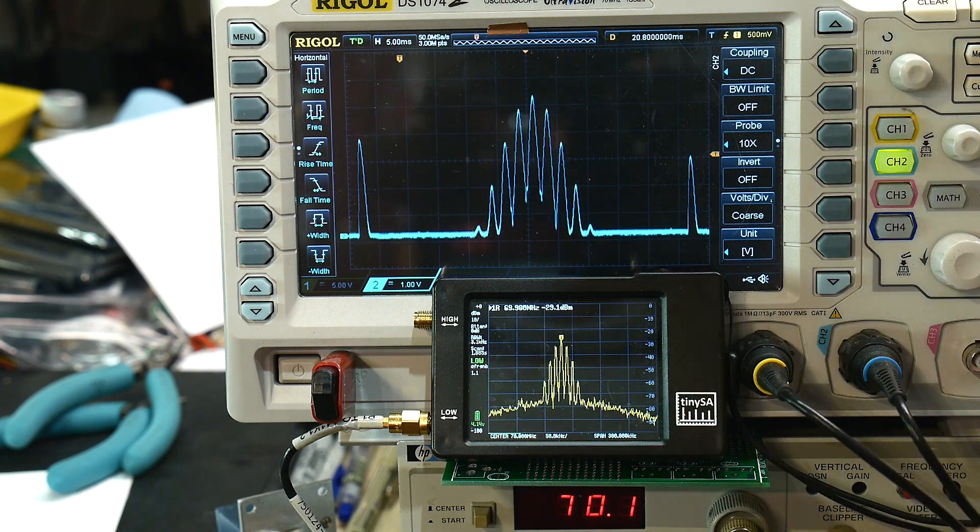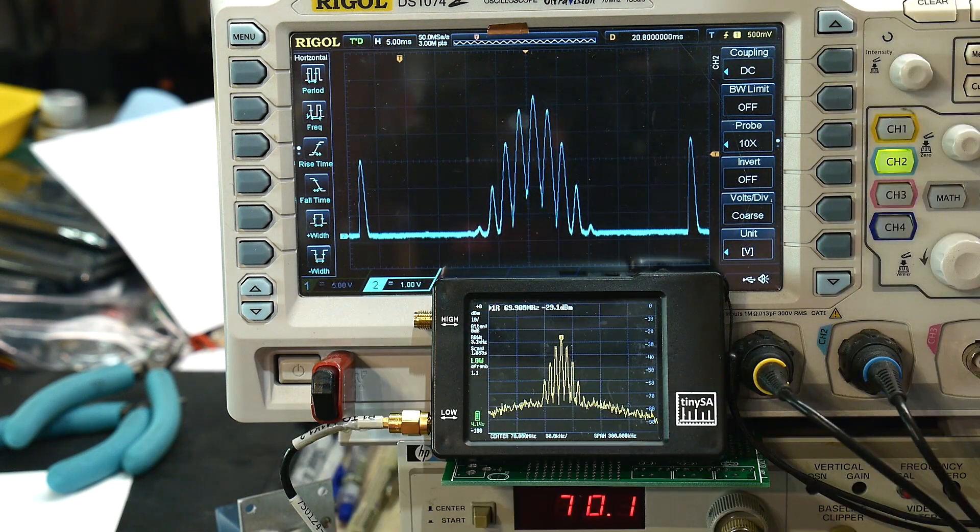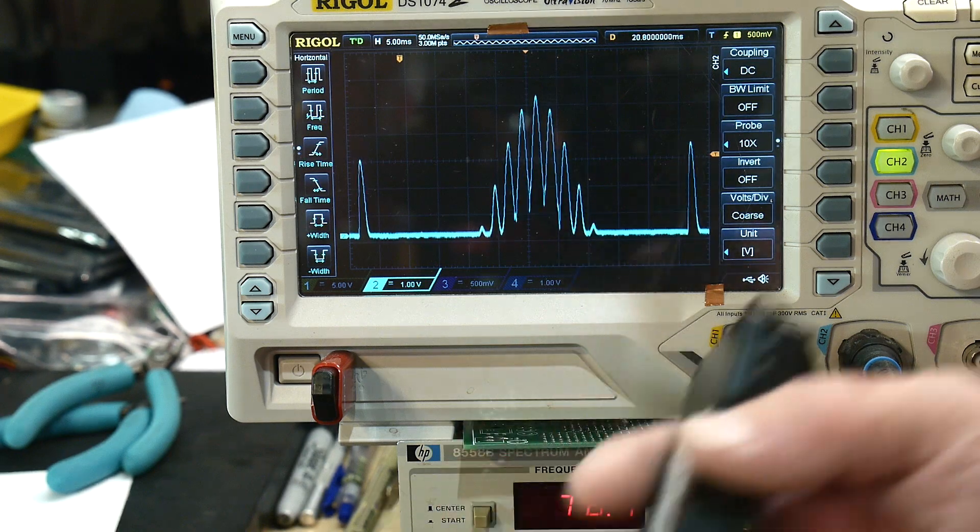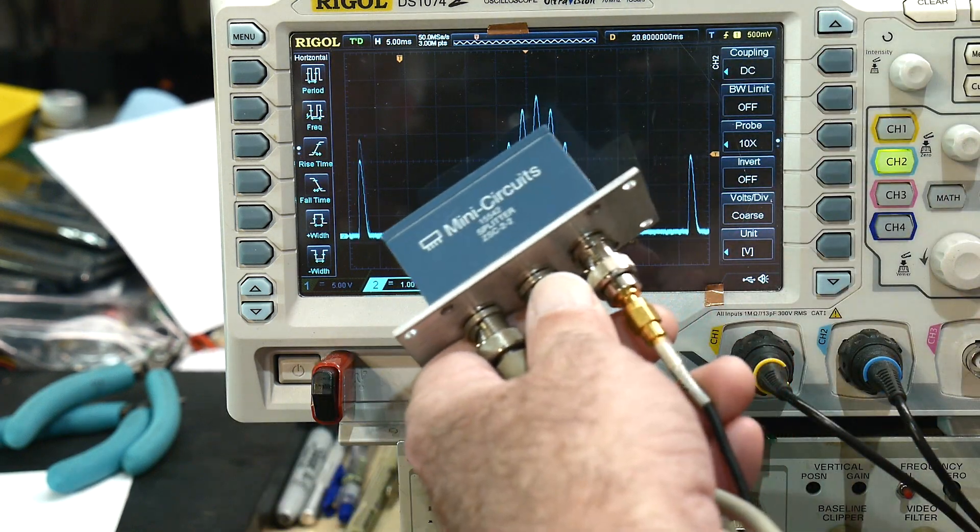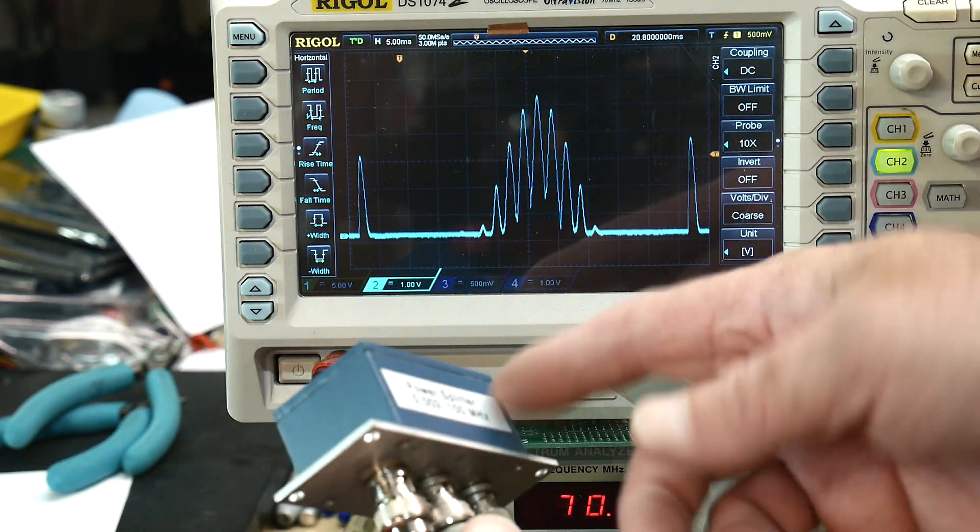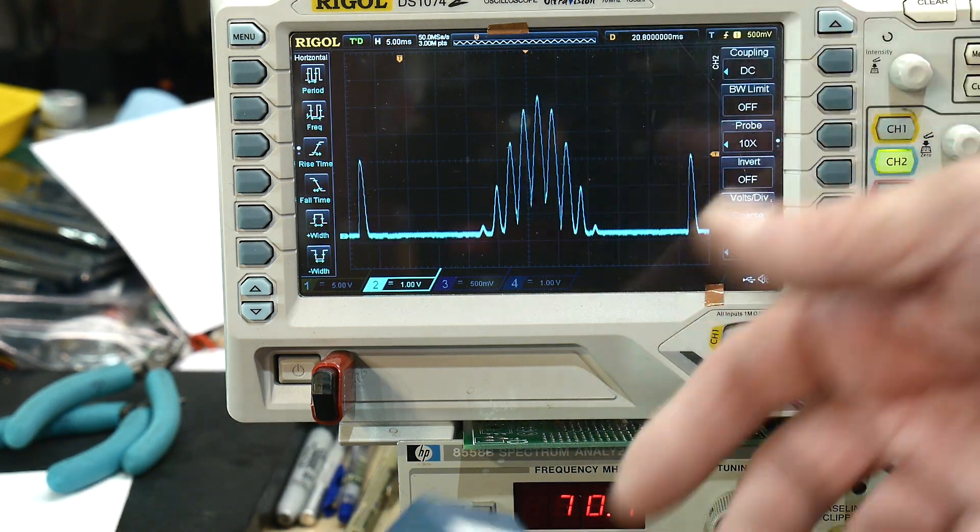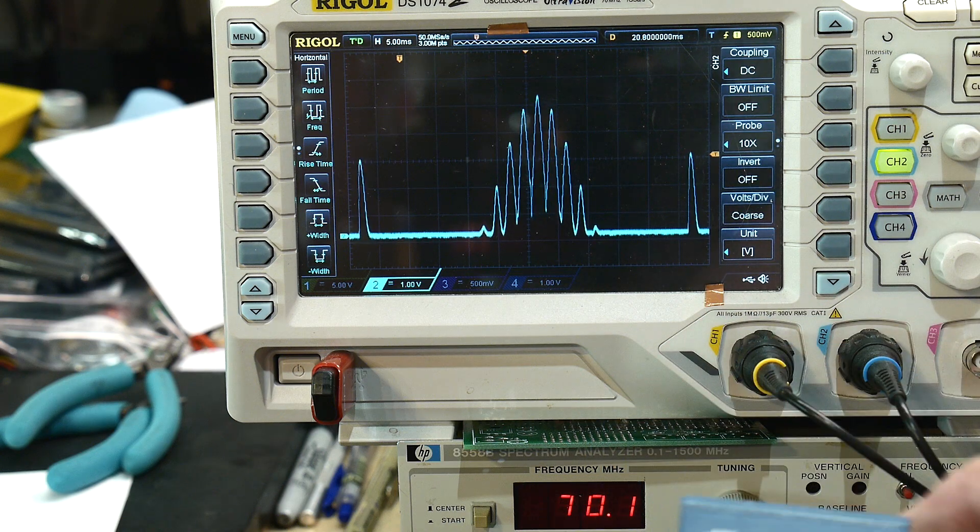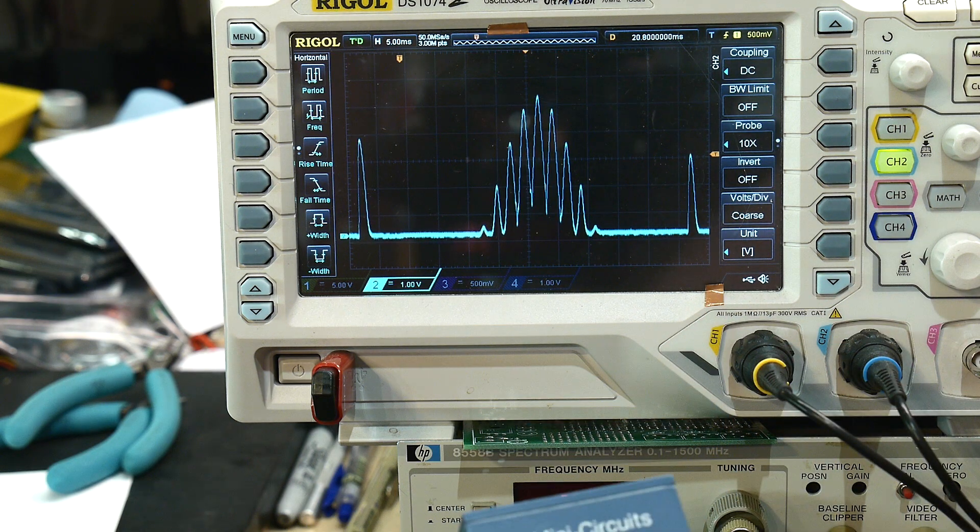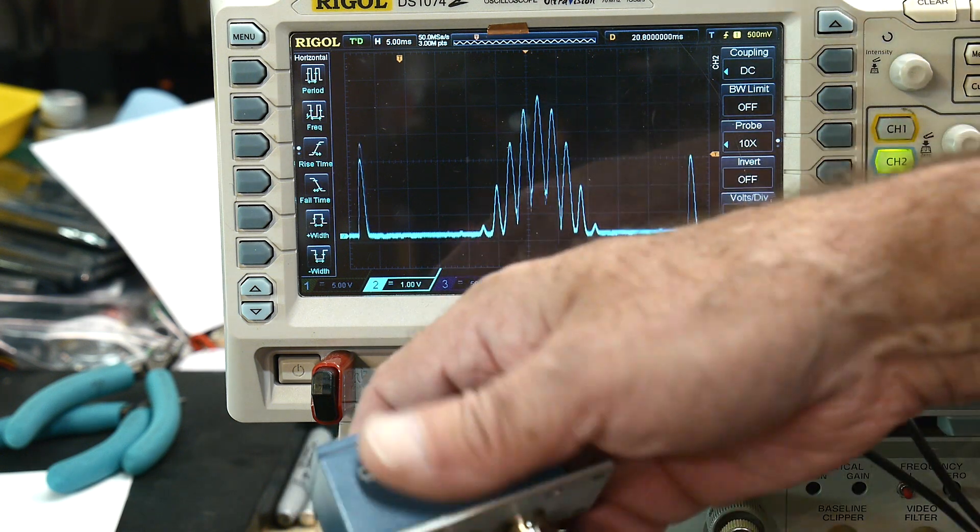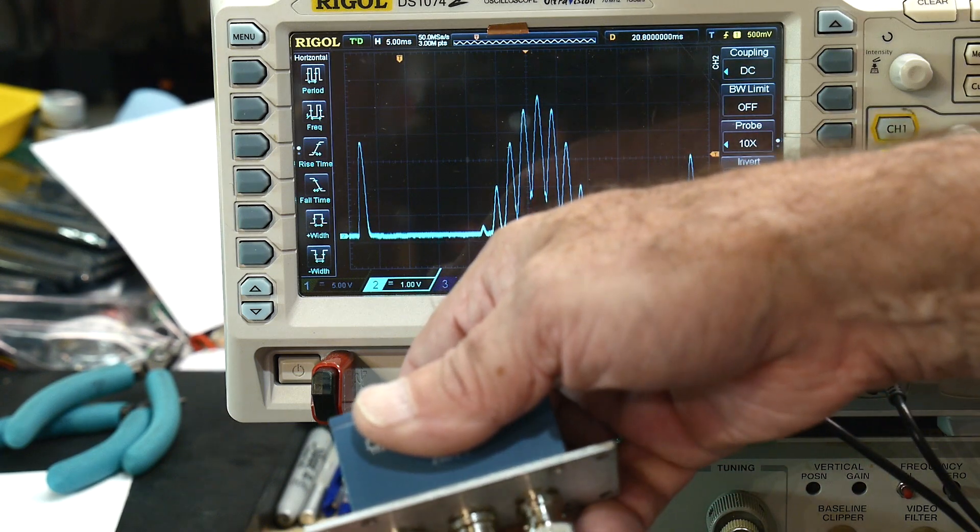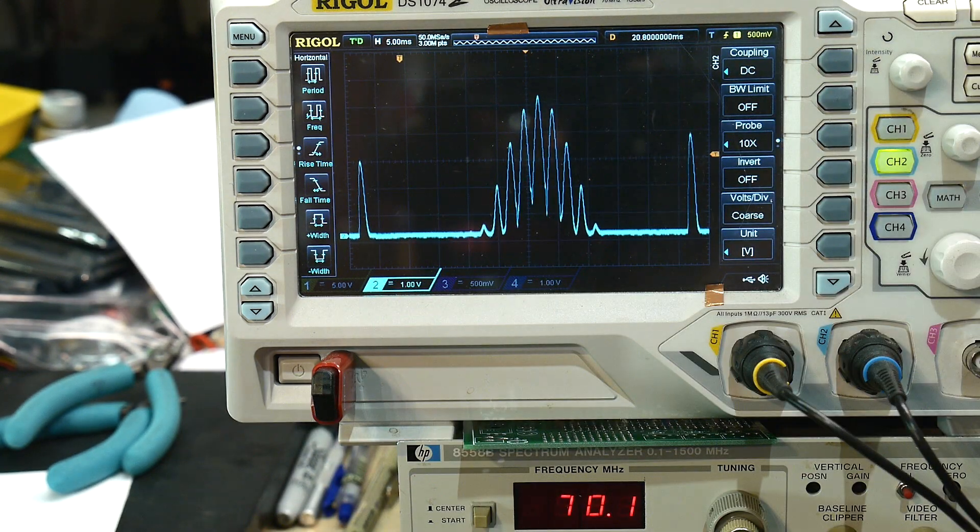Now one of the things I had to do in order to make this a good evaluation is to put a splitter. Normally if you just had a source you could just hook both analyzers up with a T connector and that doesn't work here and let me show you why.